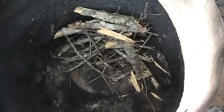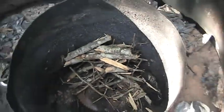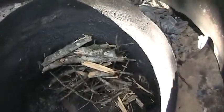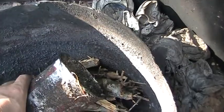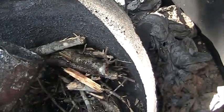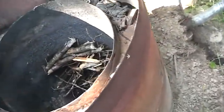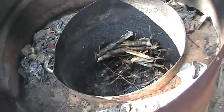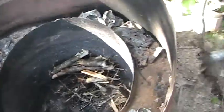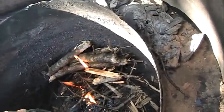All right, I wanted to show you. I like to start just a small wood fire, and that's right on top of where my pipe comes in. And to make it even easier to burn, I'm going to pour just a little bit of diesel onto my firewood. I like my stuff to start fast. And I wouldn't recommend doing this with gasoline. That's very dangerous. The diesel burns a little bit slower, so it's a lot less likely to blow up in my face. See, it only takes a little bit to get her going with my torch.